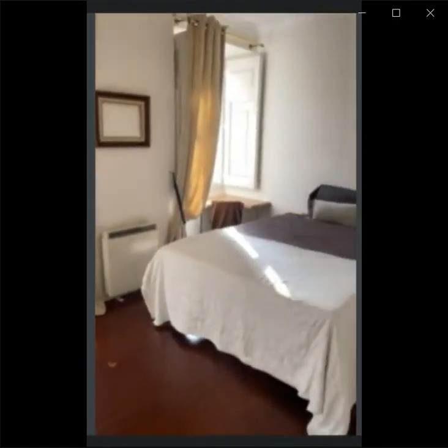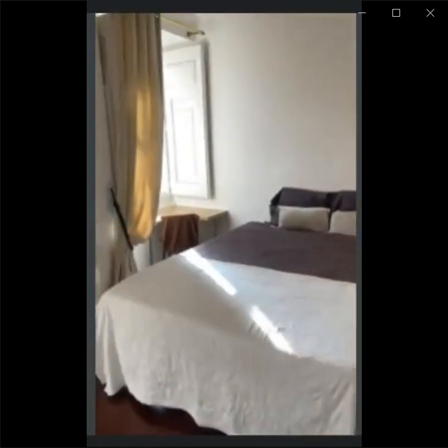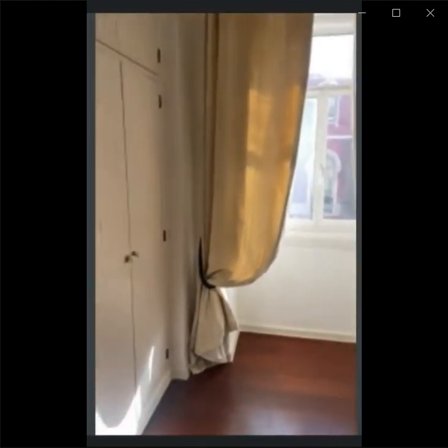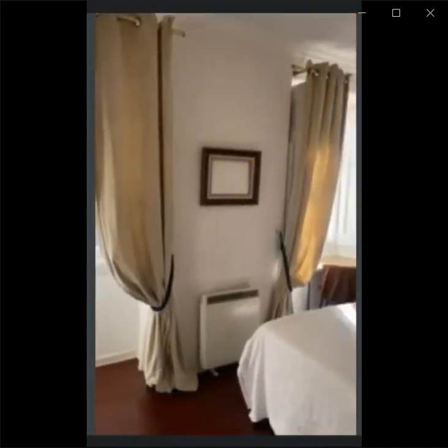This is the first bedroom. It comes with a double bed, a nightstand, a desk in the corner, a heating unit, as well as the same views you will have from the living room. We also have the built-in closets in here, which are very big as they go through all the wall. Here you can see the space and it's all in wood — it's very good quality, as you can see.